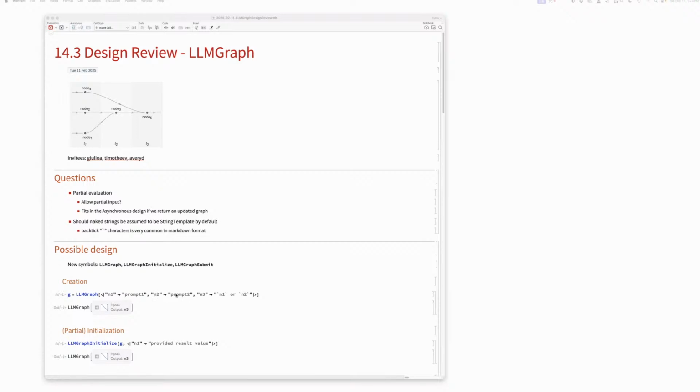You can represent it with the graph. Here we have a design limitation that we are addressing with a simple syntax. The design limitation is that we don't have a generic port syntax in the language. We are working on that, but it's not there yet. So right now, the way this works is that you can automatically figure out connections by mentioning one node in the other nodes. In this case, node 1 is a prompt that will get evaluated, node 2 is another prompt, and node 3 takes the first two prompts and decides something. This is a very simplified version.